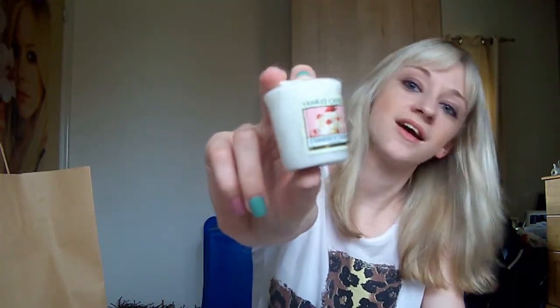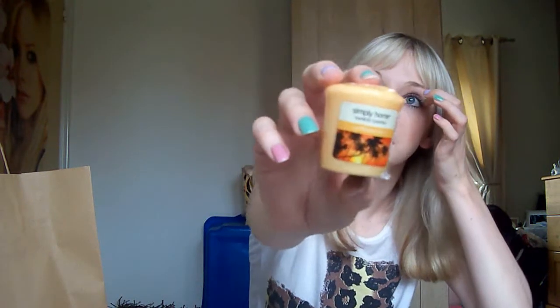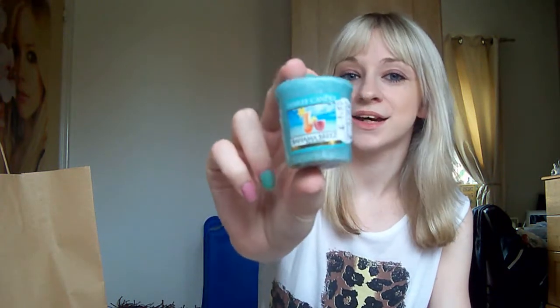I got some Strawberry Buttercream samplers - I just like to stock up and never run low, so I always make sure I have plenty. I also got the Tutti Frutti sampler to go with my tartlets. Then I got a Caribbean Kiss sampler, which is one of my favorites - it's a really nice citrusy smell, a bit sherbety and really strong. It's part of the Simply Home range, so it is as good as the normal ones. I also got a Bahama Breeze sampler to match my tartlets.